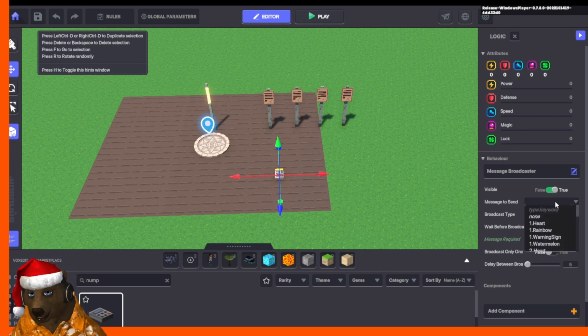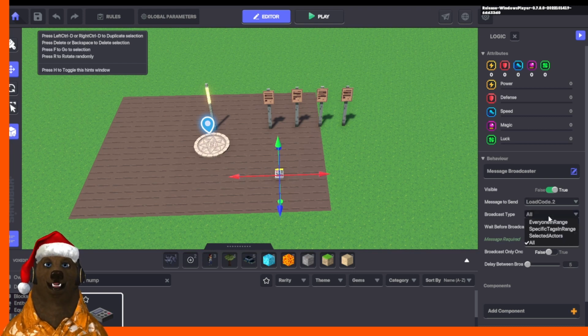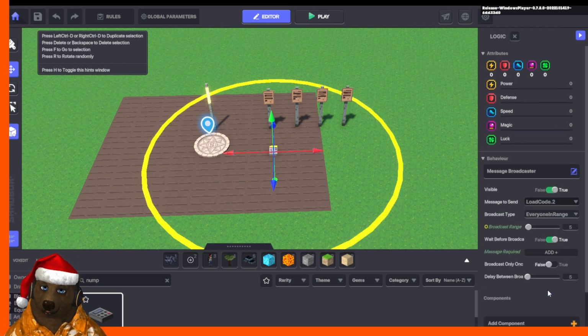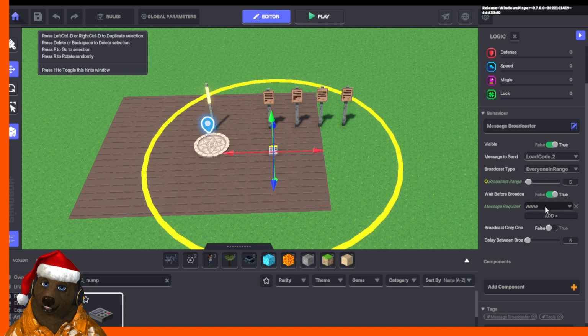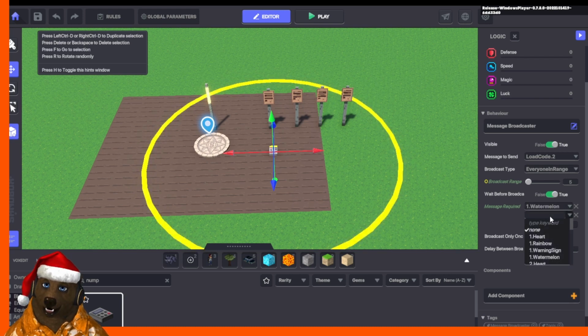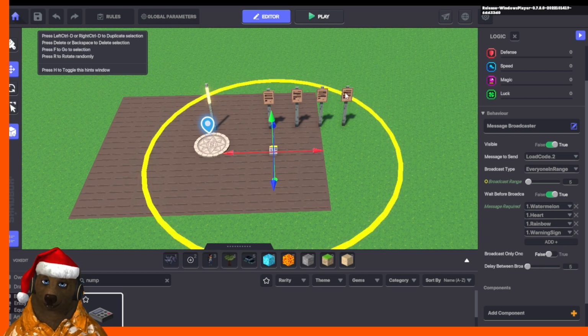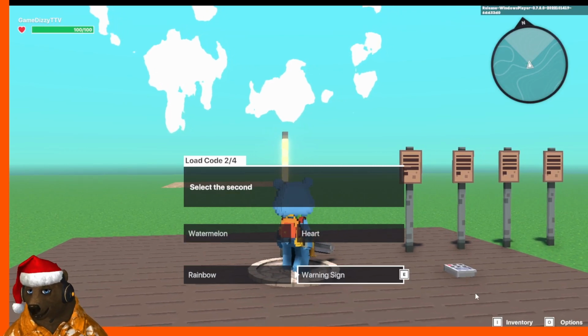Message sent, we say load code two. And then you can send it to, we'll do everybody in range for now. Load code two. Everyone in range, load code two. And then the message required for this is, I guess I could just do one broadcaster and just call it watermelon and then say, I forgot that you could do multiple. Rainbow, I don't think you need all of them, right? Warning sign. Okay, so whenever I do this, it'll trigger the second one, right? So let's do rainbow. Great.